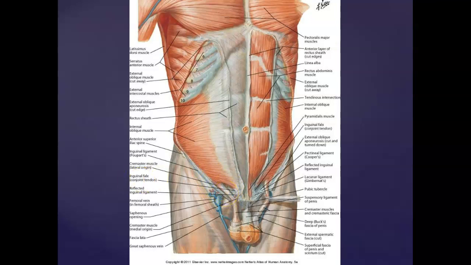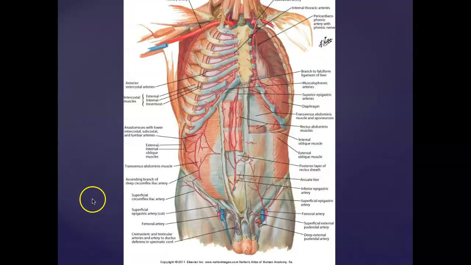Okay. Another picture here. This is just an interesting part of your anatomy with the vasculature. We've talked about the superior epigastric artery a little bit in the past. Remember the internal thoracic artery coming down from the anterior, kind of the inside edge of the thoracic cavity, the mammary artery, we called it, coming down. That continues down through the diaphragm. It will continue down to become the superior epigastric artery.